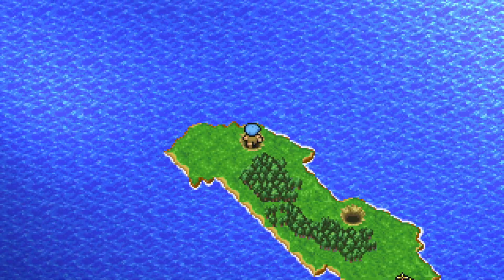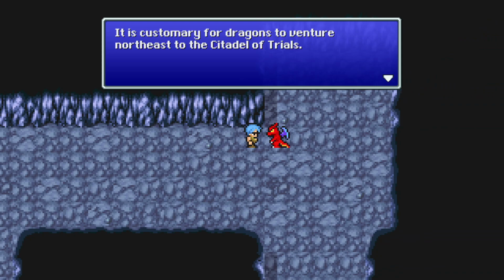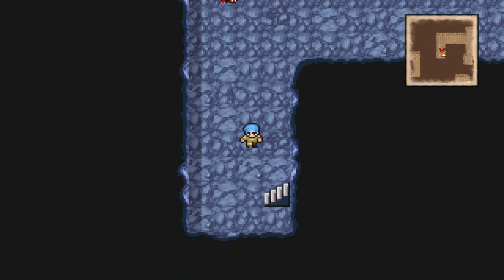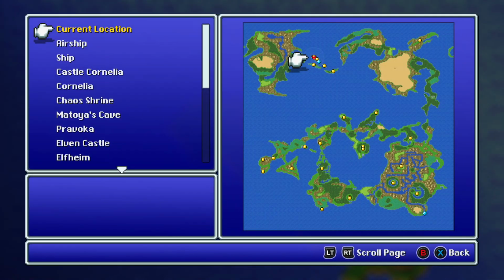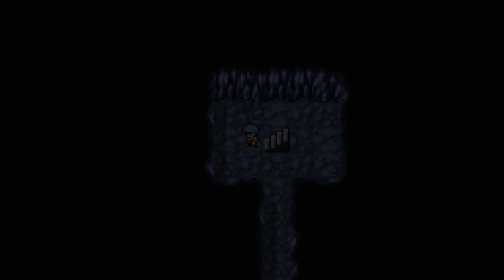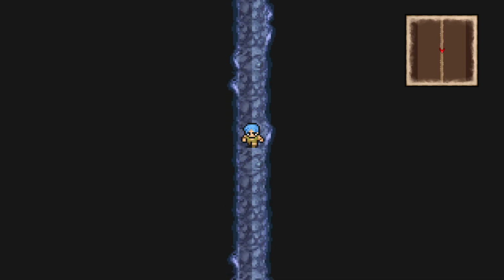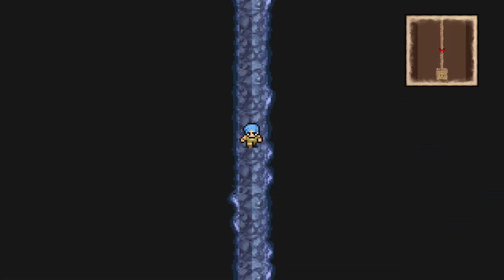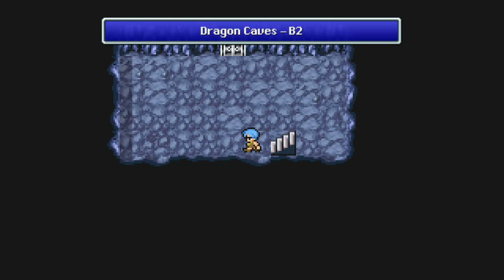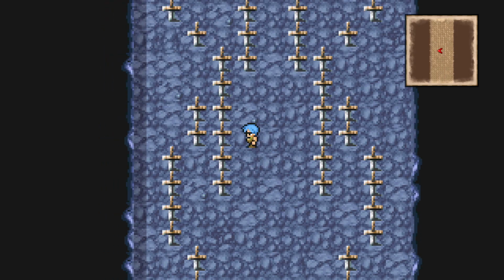Okay. Where did he say that was again? It is customary for the dragons to venture northeast. Okay. Northeast. That must be that castle that we saw right here. What? Alright, run, boom. Look at this place. These all swords?